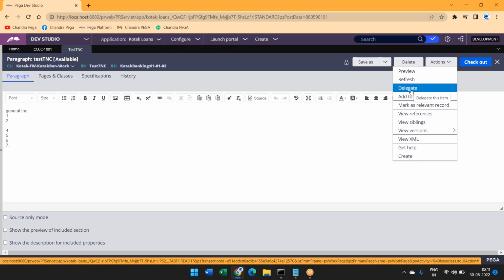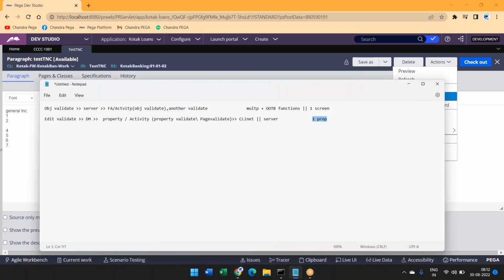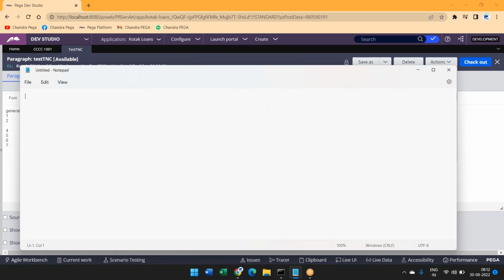Can you delegate an activity for them? We cannot even design an activity properly, so how can we delegate this activity for them? Or how can we delegate a data transform rule for them? So we cannot delegate all the rules. Mainly we'll be delegating a few rules. Sorry, we'll be delegating paragraph rules, and there will be some other rules called decision tables, decision rules, and correspondence. These are the major rules. For now, I'll tell you the rule names, and you have to understand them in future.